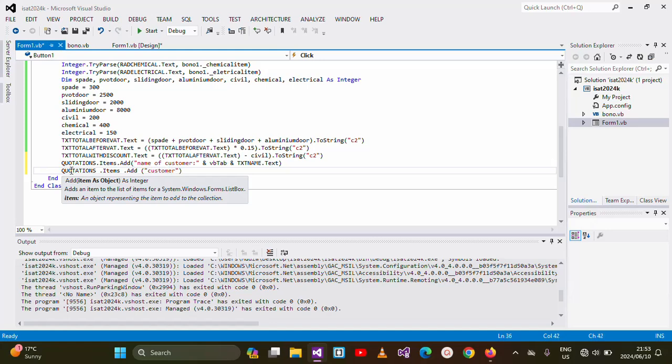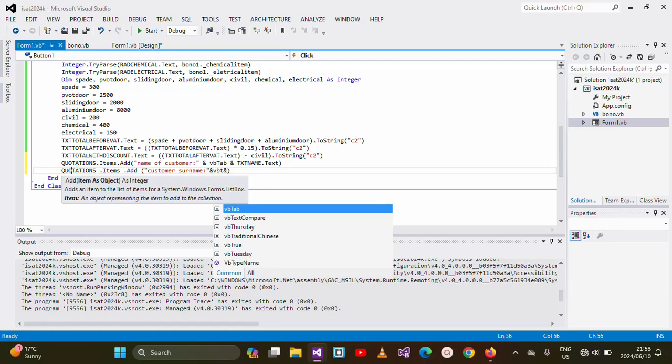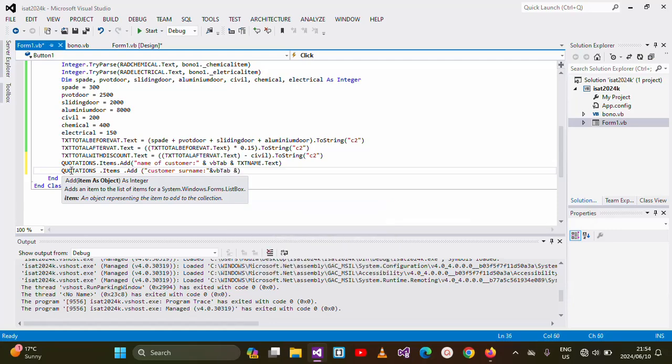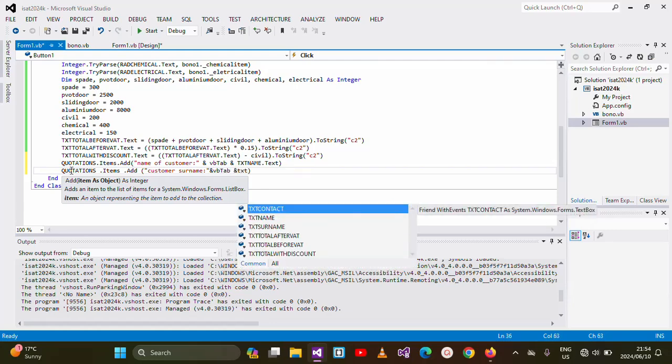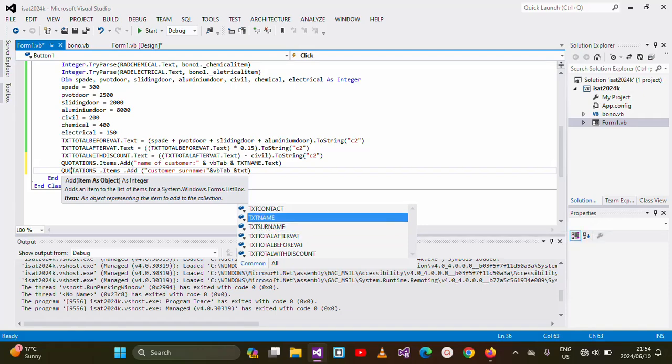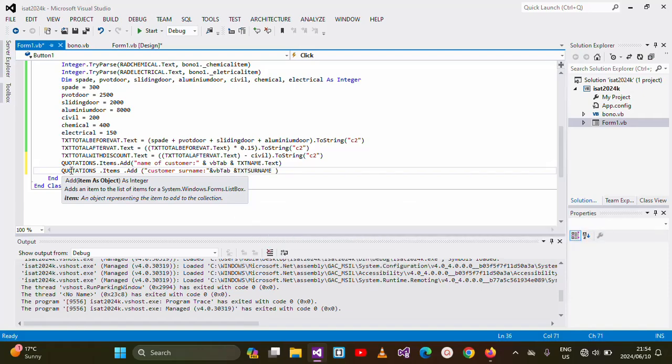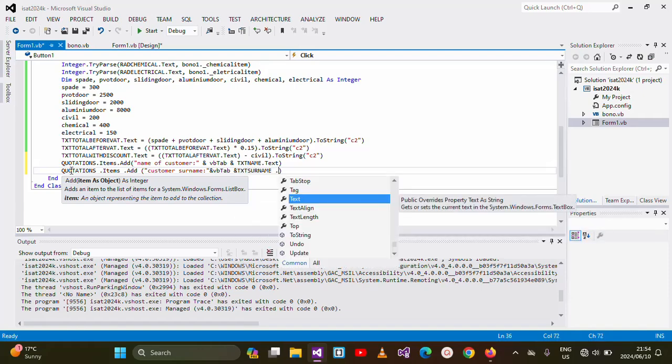Customer surname. Please don't do it the way I'm doing. Do it in your own way. Please be creative. Because I said customer surname, and then on the name I said name of the customer. I could have said the customer's name. So feel free to play around with this. However you put it, there are no marks for putting it in better English or not.